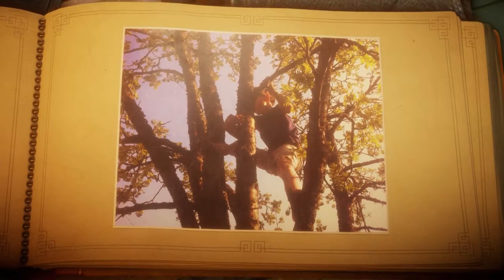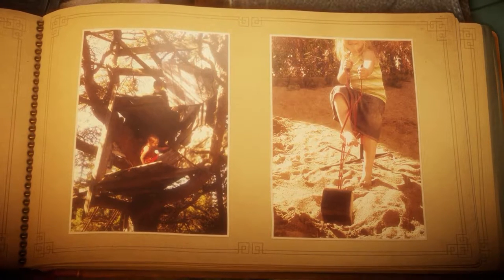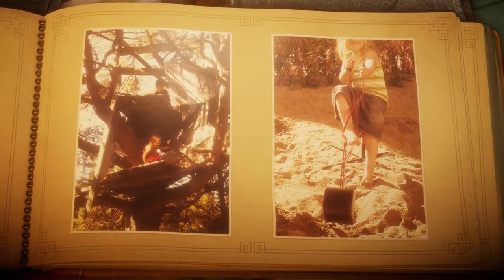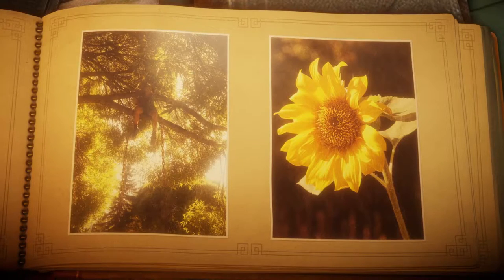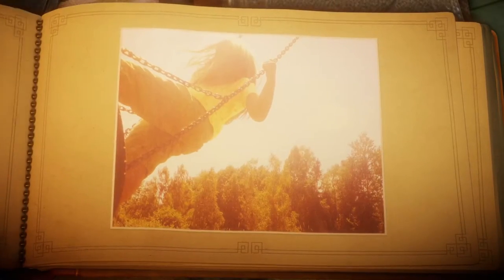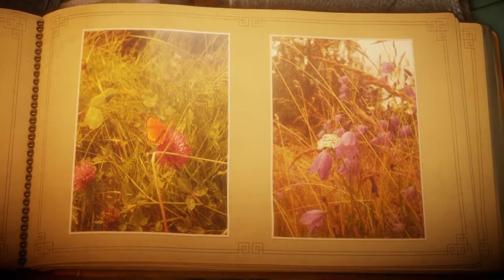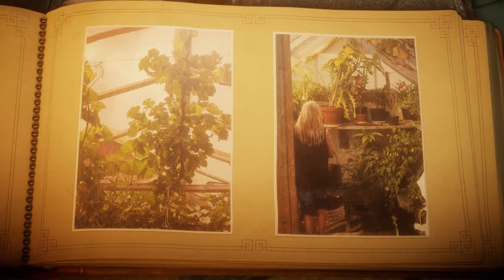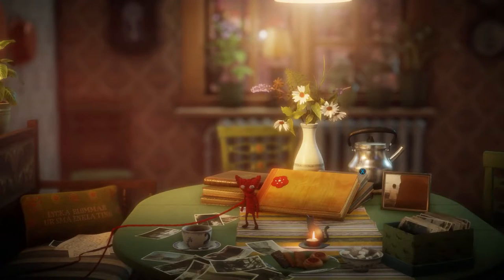Climbing the tree. Been a long time since I climbed a tree. I got a treehouse. And the heck? She's got some kind of digging thing there in the sandbox. Whoops, I went the wrong way. Sunflower in the tree. Boy, that's pretty high up there. Swinging. Flowers and butterflies. Quite nice. Some grapes on the left. And a little greenhouse on the right there. Wasn't that lovely? My goodness. That is adorable.